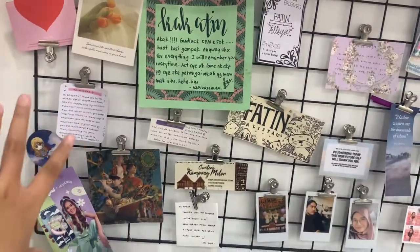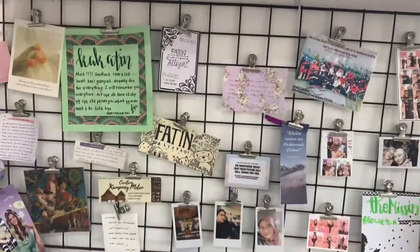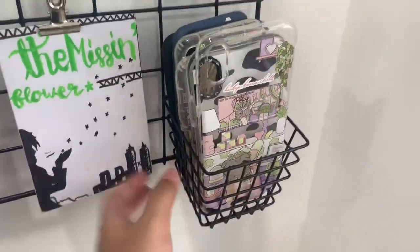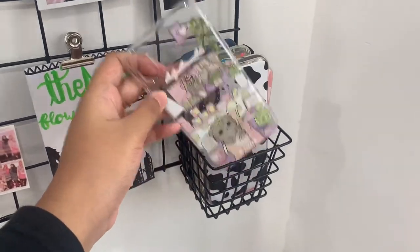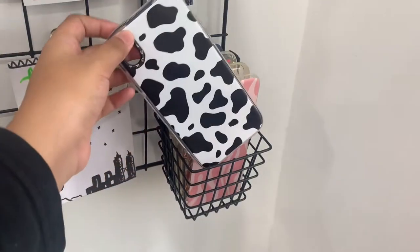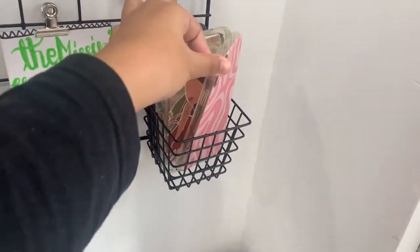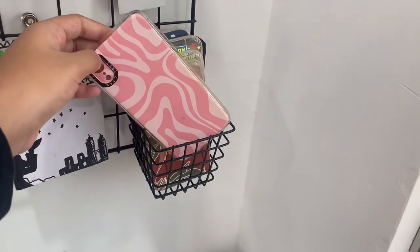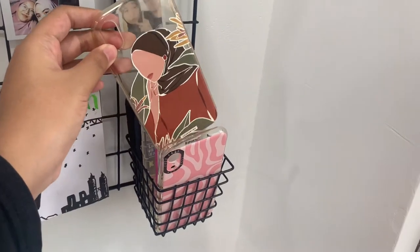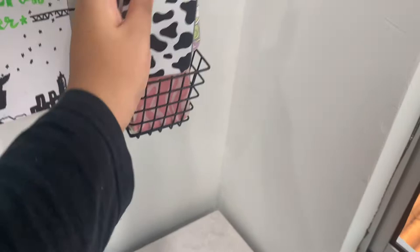Down here is where I place all of the wishes I received — wish cards and photos. I love every single wish I got and I still keep all of them. Moving on right here, I have this holder I got from Daiso. This is where I place my current favorite phone cases. This one is from Aisha, this one is what my sister gave me, and this one is from Bihar — it's already yellowing. If you guys know any tips to clean a phone case, let me know in the comments. This one is from Alifa for my birthday last year. So yeah, this is all of my favorite cases right now.